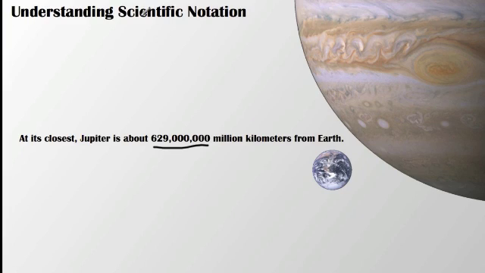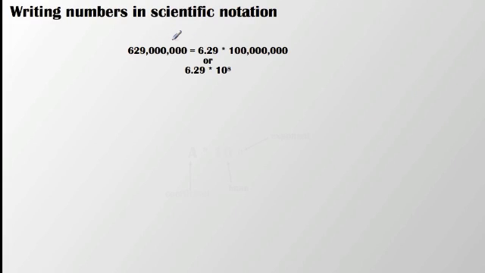Sometimes I don't feel like I want to write down that number all the time. It's a lot of zeros. So, what I'm going to go ahead and do is use scientific notation. Let's take that number now, 629 million.